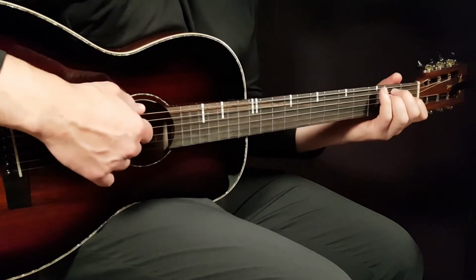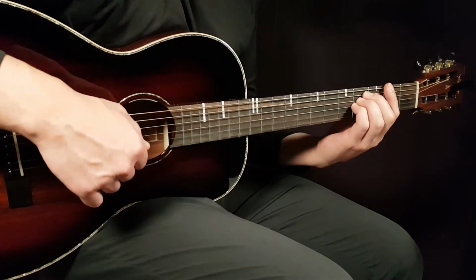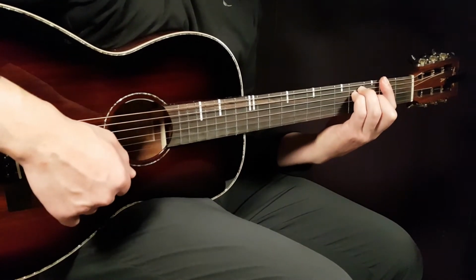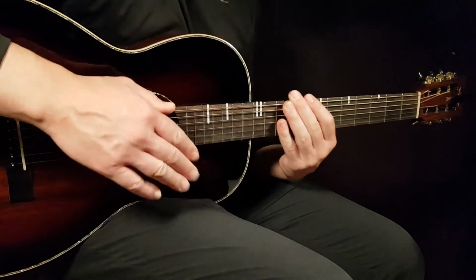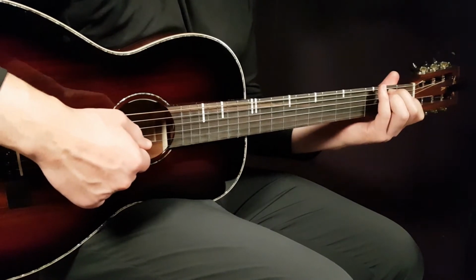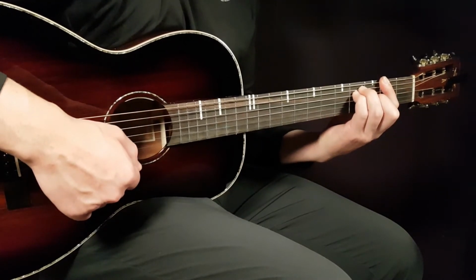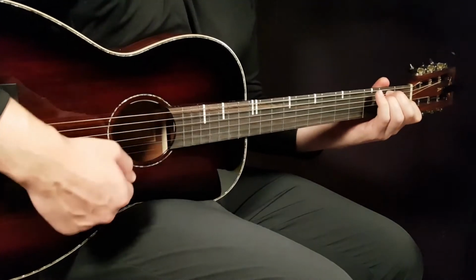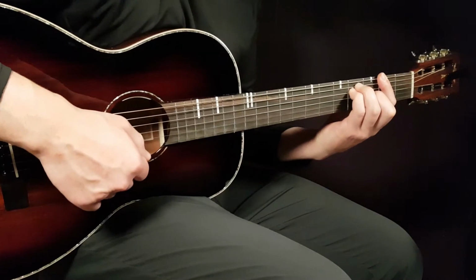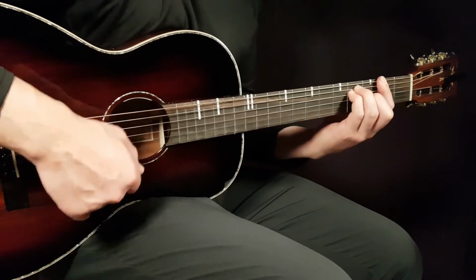right? So you go on 1, E, 2, 3, 4, and on the 5 you go to the F sharp sus, 5, 6, and on the 7 to F sharp. So if you count to 8, it will be on 1 you play the E, 1, 2, 3, 4, and on 5 F sharp sus, 5, 6, and 7 on the F sharp, 8, and then again.